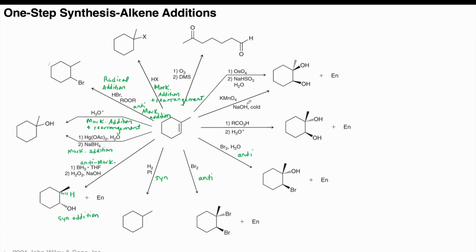We saw three different ways that we could add two hydroxyl groups to the alkene. One was an anti-addition, and in that case, a reagent called peroxy acid was used. So a common one is MCPBA, metachloroperbenzoic acid, or just a peroxyacetic acid is used, followed by acid treatment. The first step of this formed what was called an epoxide.